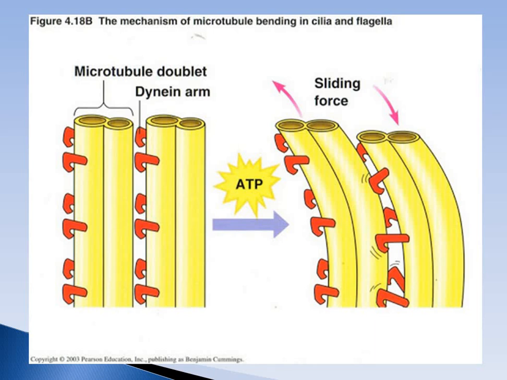This is another figure. In this figure you can see that the dynein arms just look like two arms or legs which help in walking on the second doublet. So they actually move just like two limbs, or just like a cat climbing on a wall. So they help in the sliding of two doublets against each other, and then in the bending of the microtubules of the doublet.